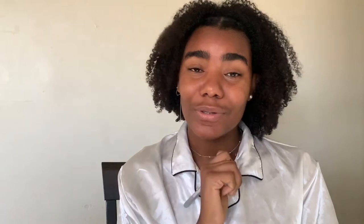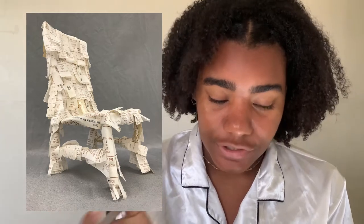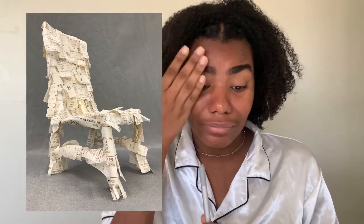Moving on to the next chair - this one's called 'Tag' because it was made out of tags. It was made out of sticks and yarn tags. Honestly this was coming to the end of the semester and I just needed to push out another piece before I submitted my portfolio. I said: this piece taught me about taking advantage of the resources around me. I chose this piece because it was made from a unique material which makes the piece quite unique in itself.